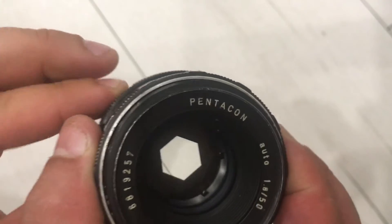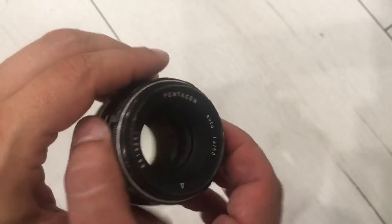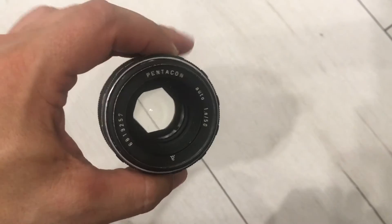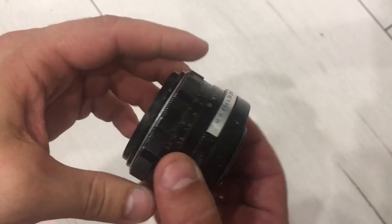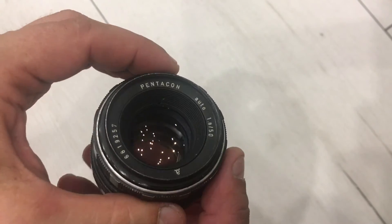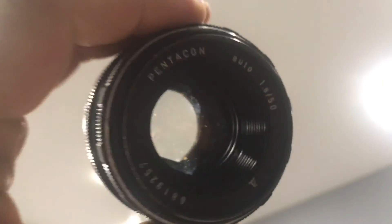The middle hole is not fixing — I think this lens needs maintenance, or you can use it for spare parts. I'm selling it as-is. I haven't tested it with a camera because I don't have an adapter for my Canon. There is a little bit of dust inside the lens. It's a very cheap price for this lens.